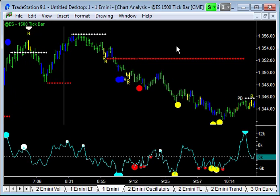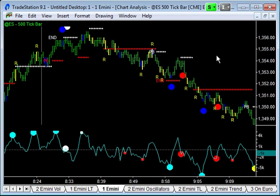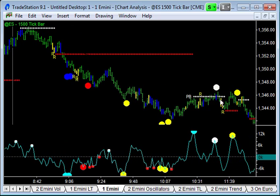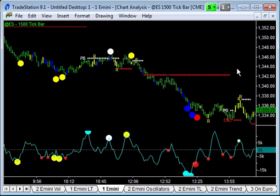And then the move was so strong, as soon as we saw a retracement here, we had blue professional bars come in, I jumped in and went short at 48 on the 500 tip bar chart. That was this activity here. We had Rambo patterns into these blue professional bars right there. I was late getting into that. I got in at 48 just because this moved down really quickly, and I was hoping it was going to be a pullback and a downtrend signal on the 1500 tip bar chart, and that signaled later on during the day, where we had this retracement again into exhaustion buying, bearish divergence flush pattern right there. Blue professional bars, Rambo patterns, it turns around and goes down again.